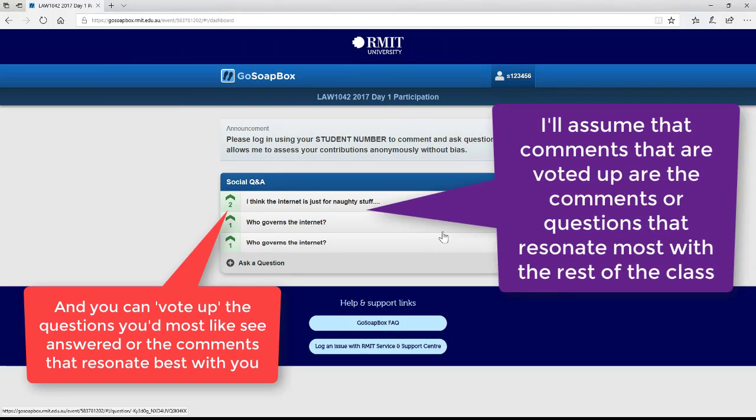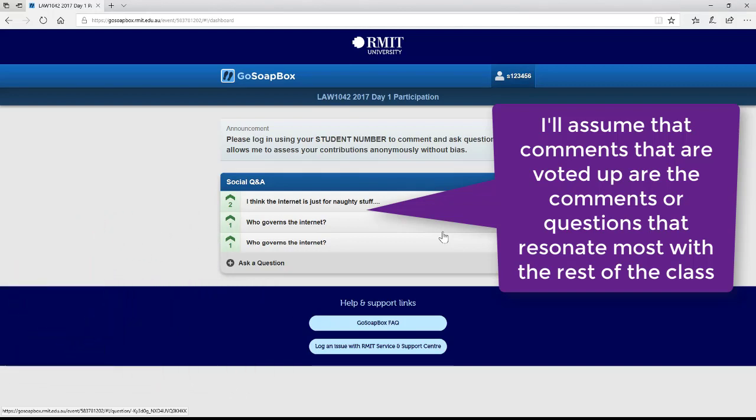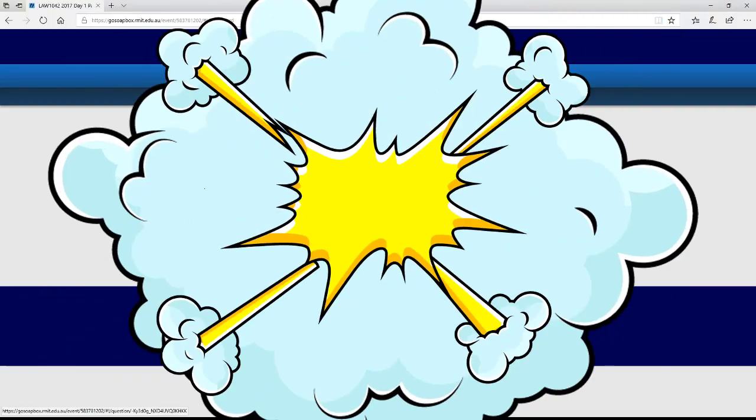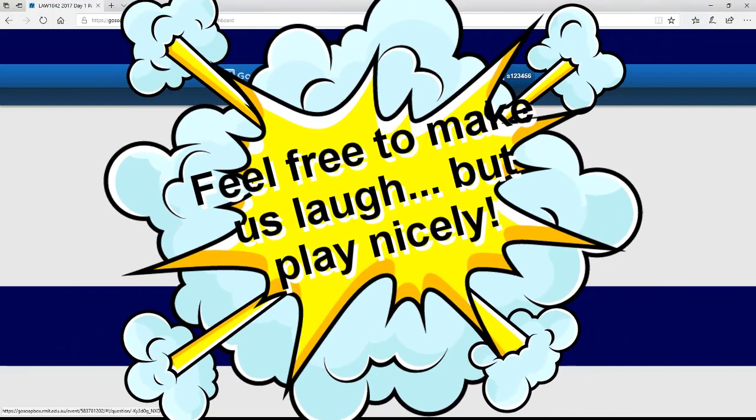Now, obviously, in an ideal world, particularly when I'm moderating questions, I don't want lots of versions of the same questions. I can't track who's actually voted questions up or down, but I'll take the fact that your question got voted up a number of times as being an indication that your peers thought you were making a valuable contribution. Sometimes that valuable contribution is about making us laugh, but within reason.